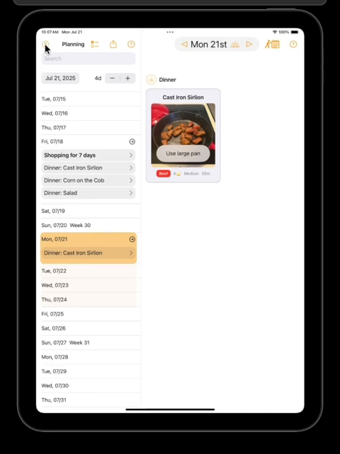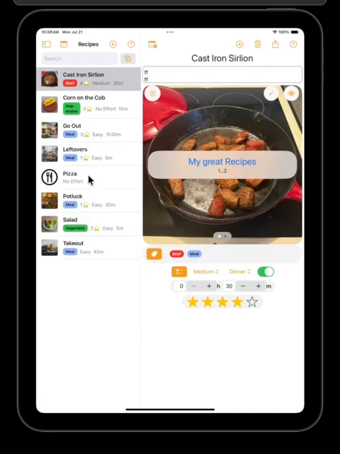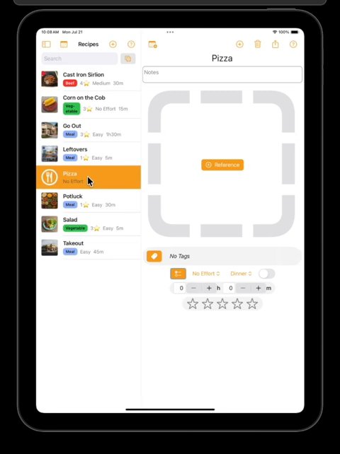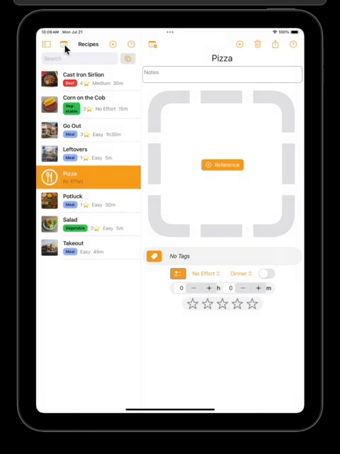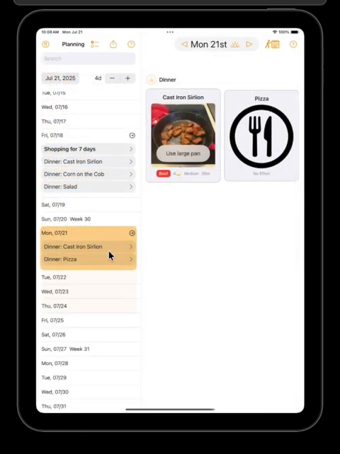But you always add recipes. So let's say we want to also have pizza that day because we have a picky kid. So we add to the calendar. We're already on the 21st. It's for dinner, and then we're good. And then we go back to calendar, and there it is. And so these keep getting added.